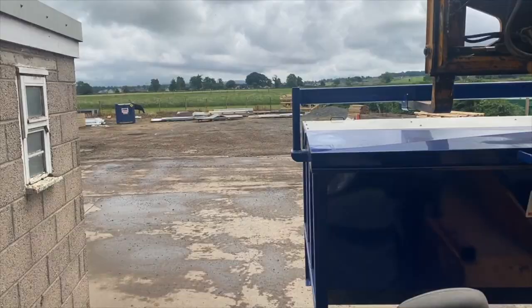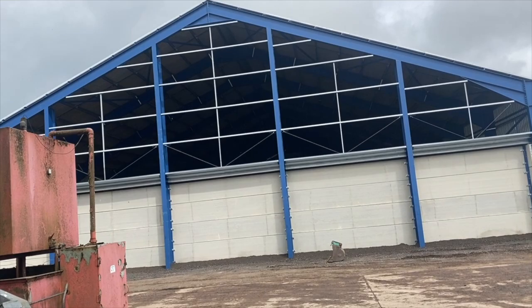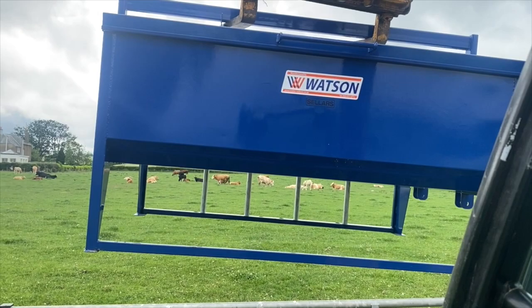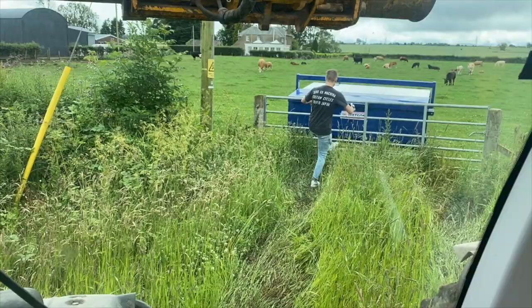Look at the size of that shed - she's a big one. Nearly had a wee breakdown there. We've got the apprentice today, he's going to go in there - there's a bolt on that side to take off before the lid will open up and we'll get it filled up. Calves are starting to queue up.